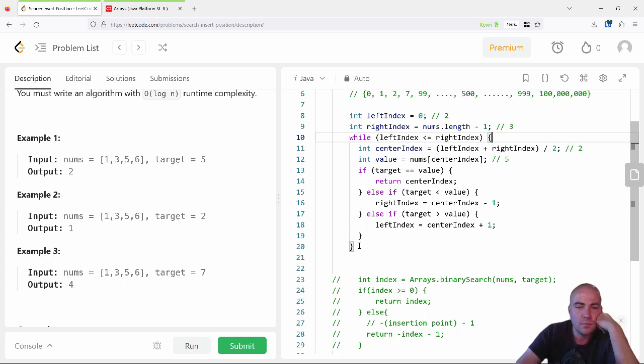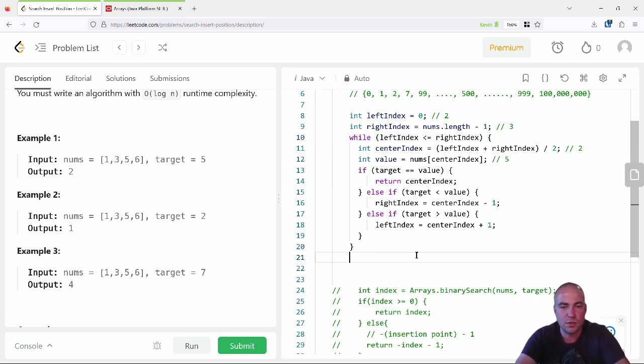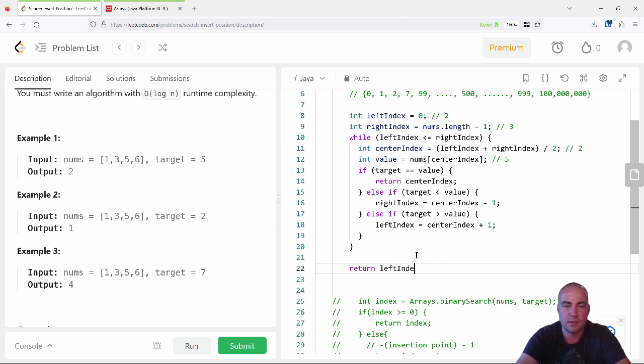And at that point, I need to return left index, I think.